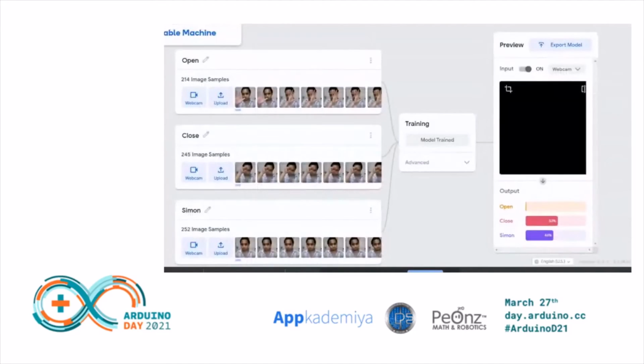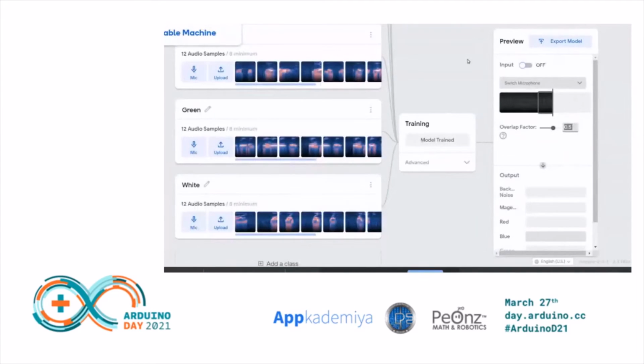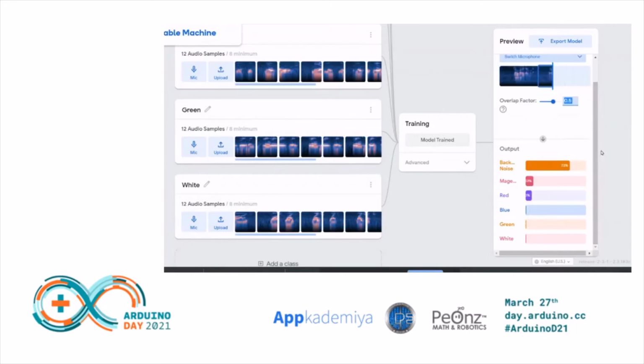There's also something for sound. This one is for sound. So there's a background noise. If I say red, the blue point right there will go red. If I say blue, there. Okay. So the system made it possible to train images like this one, and sounds as well, into models for AI.